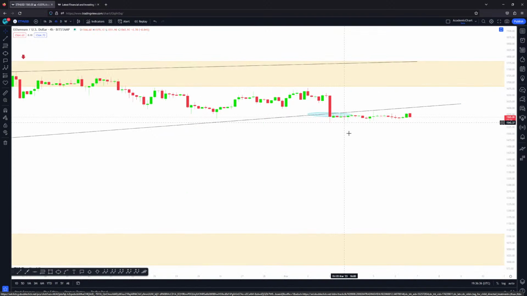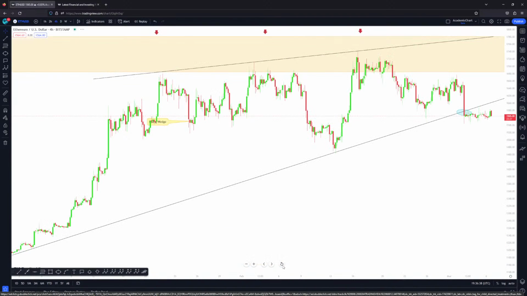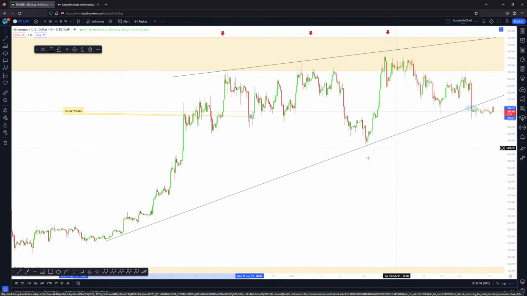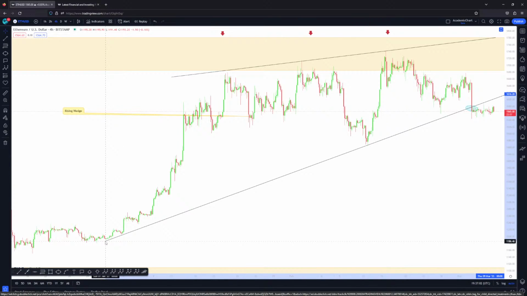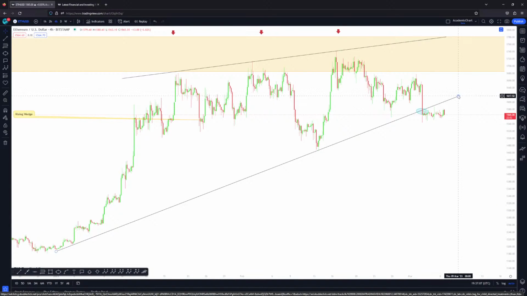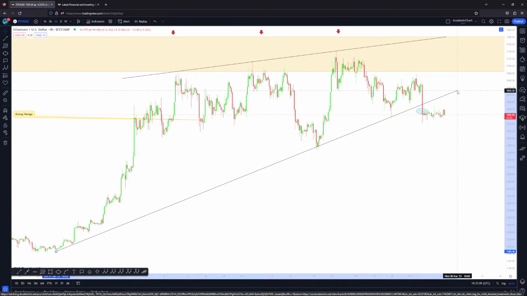If I now jump into the hourly view, let's fix it. Okay, we have this rising wedge, the big rising wedge here. So the triple top was one of the indications for the reversal. We are seeing the rising wedge, that's a second indication. I'm seeing that this trend line just broke. The hourly view is almost a better view for that. I can actually make it like this.